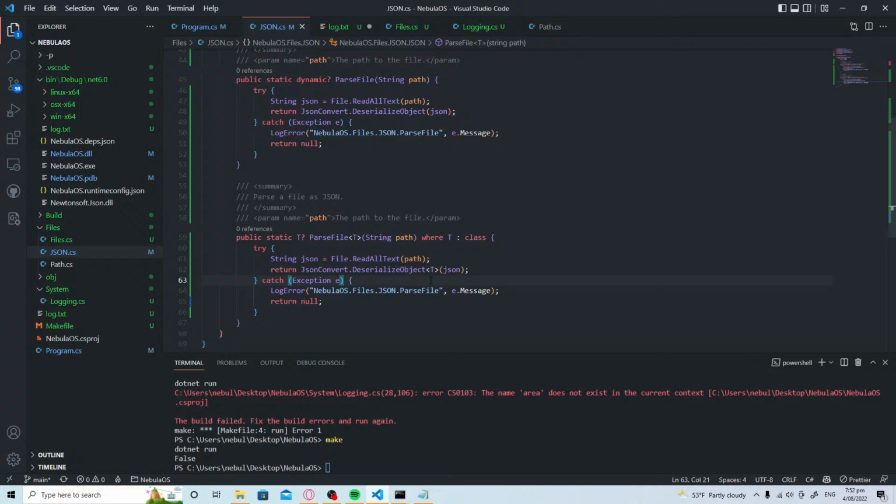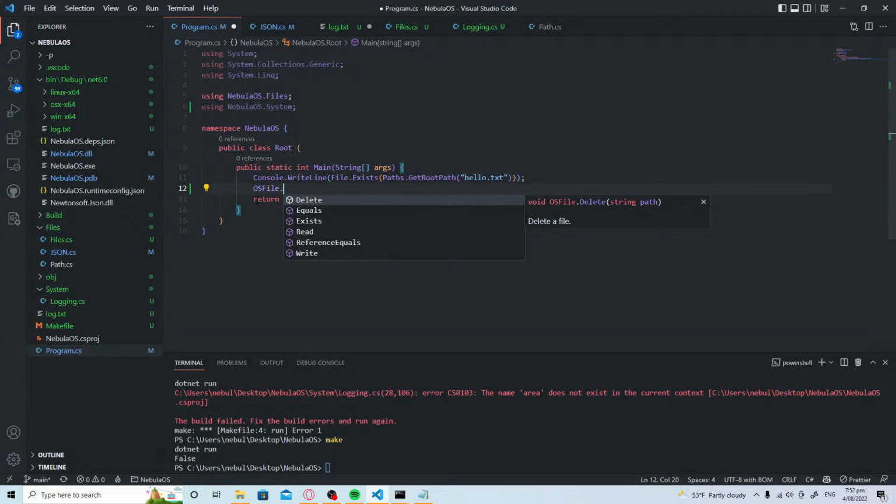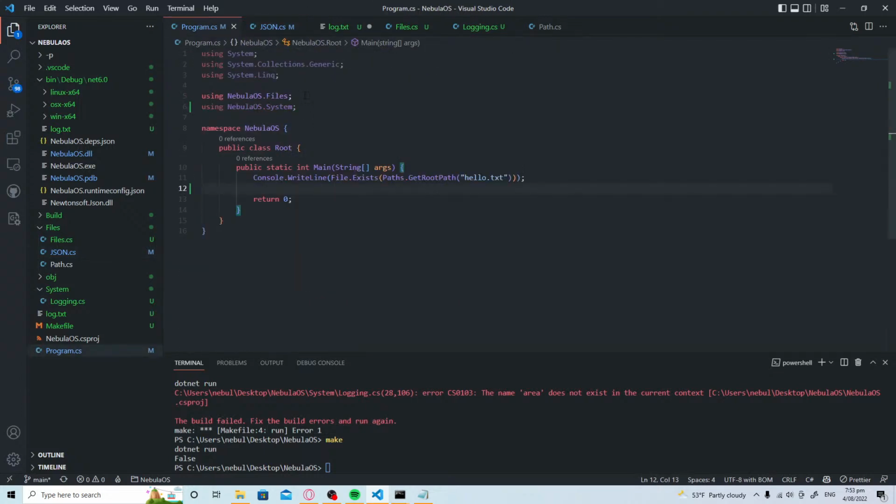I think that's good. So now if we try to, for example, fetch a file that doesn't exist, it will catch that error and log it instead, and then just return null because obviously it didn't work, instead of halting the entire system, which is a bit annoying. So if we do OS files, we actually need to use JSON here.